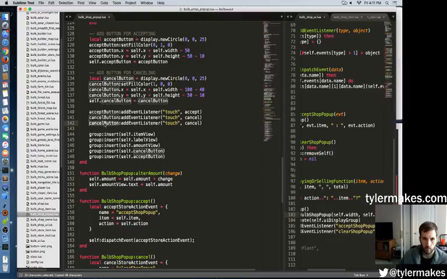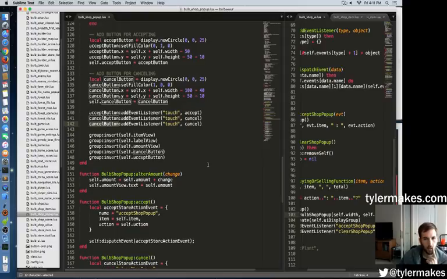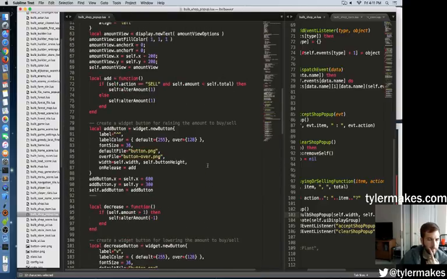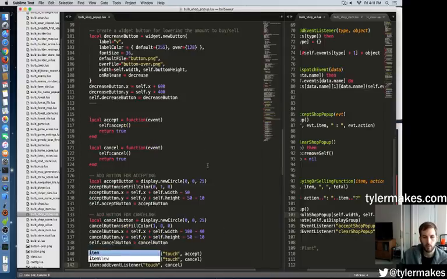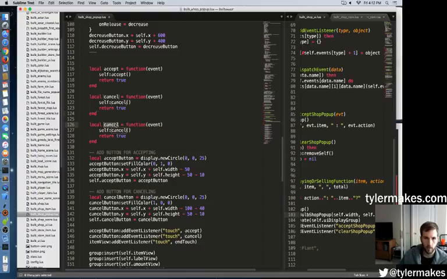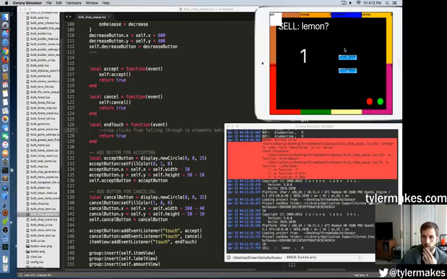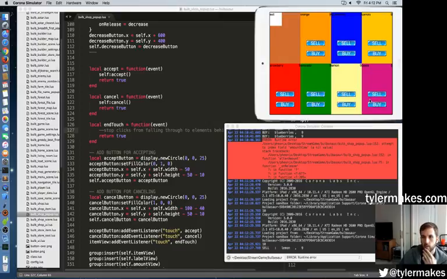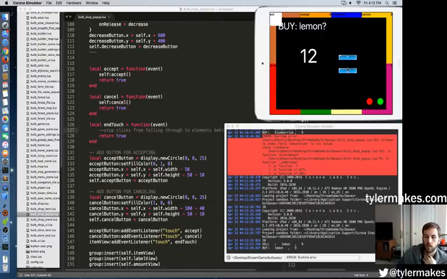So what I want to do is our background. Is that item view? I think that's item view. Let's go with item view. We're going to call it end touch. This is to keep it from falling through. Okay. So now if we click over here, we won't accidentally hit the blueberries button like I did. But also, okay, so you can sell infinite, it seems. Can you buy? You can buy infinite as well.